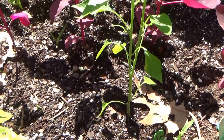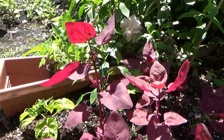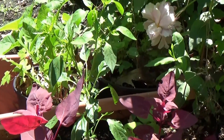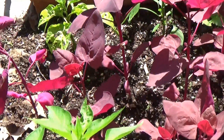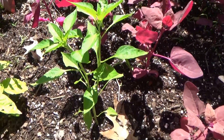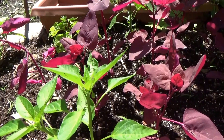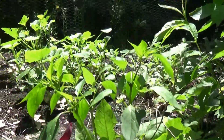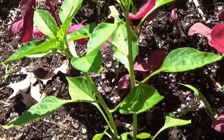I got a nice contrast between the red orach and the peppers growing around it. Right here I have a different kind of pepper — the dragon cayenne pepper — and behind the red orach, another dragon cayenne pepper. These were actually purchased; they were not grown from seeds. Pretty much everything else I grew from seed, but I lost so many peppers and a few tomatoes that I decided to purchase from the store to make up for the losses. I tried to grow dragon cayenne last year but they never blossomed or gave me fruit.